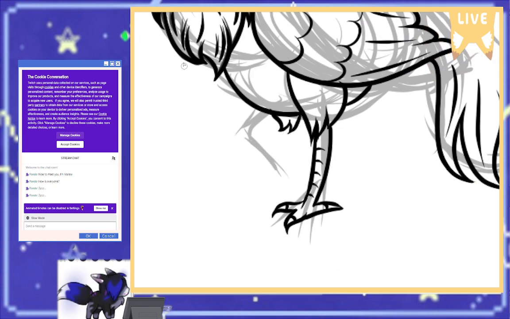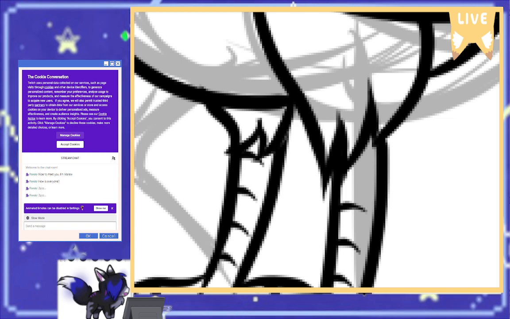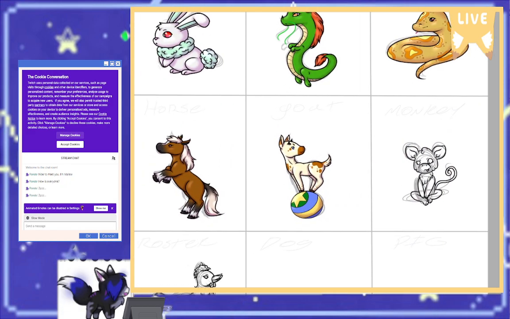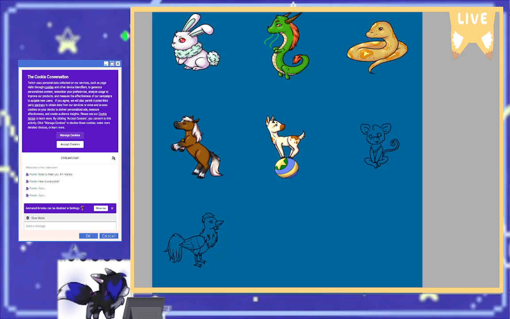Why? Why does it not? Edit, copy, edit, paste. There. Now, stop being difficult. Just do the thing. I think so far, honestly, on this whole page, the goat's my favorite. The goat's the goat, guys. Okay, I guess that. Yep.